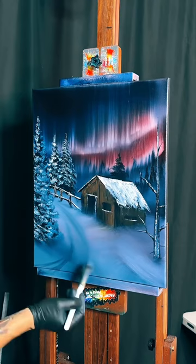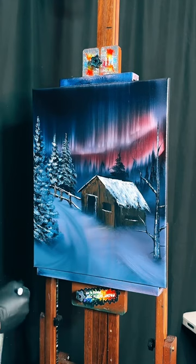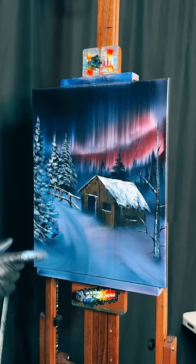Always pulling the brush down in that same angle, though, just very lightly, and then we're going to come back over this guy. Push a little bit harder on him. Not so much that he blends away all the way. Just enough. There we go. Oh, that's cool. That's a cool painting right there, guys. That's freaking neat. I love it. Start coming up with a name for this one.